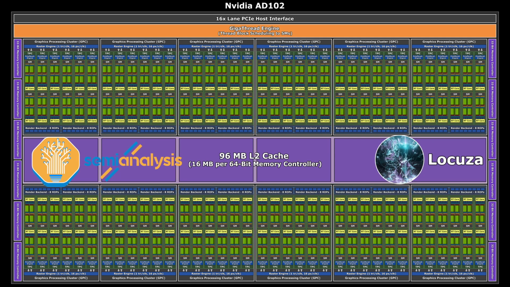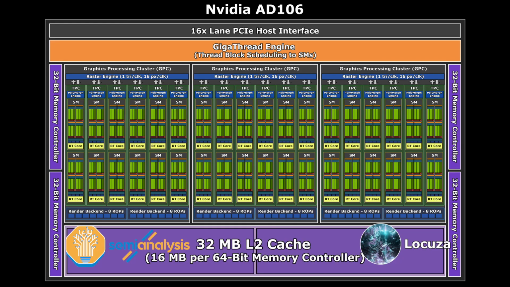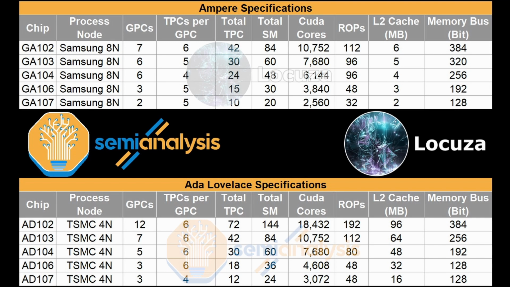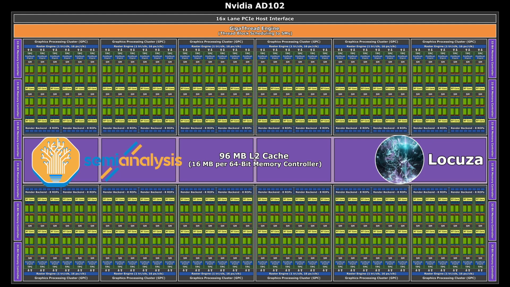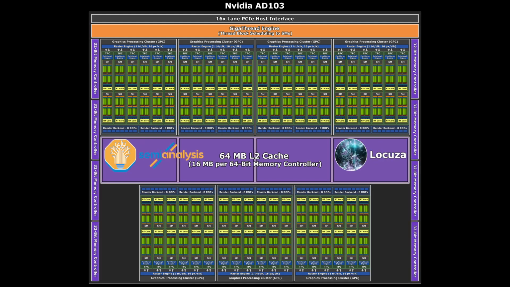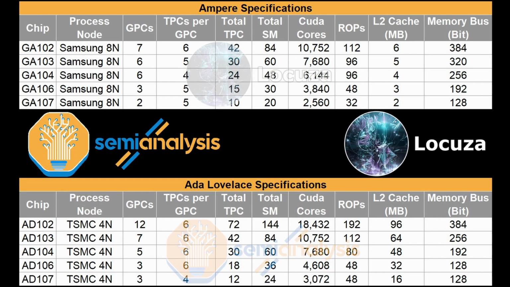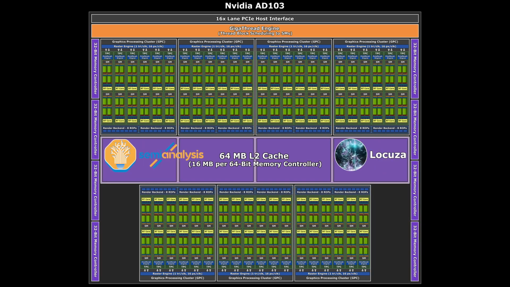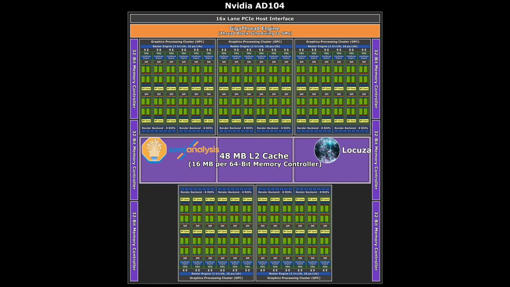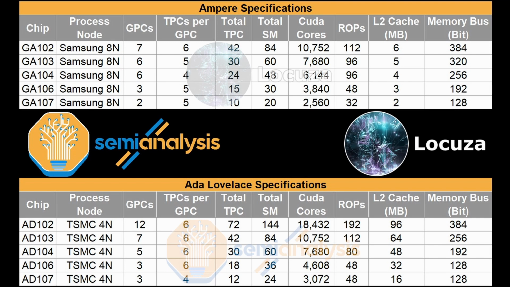But likewise, despite being a much newer node, TSMC N4 actually has better parametric yield than Samsung's 8 nanometer, despite similar catastrophic yields. So catastrophic yields are when a feature within the silicon die does not function. Parametric yield is, yes, it functions, but it functions at the level we want it to. The issue with Samsung's nodes is often not catastrophic yields, but parametric yields, in that they can get the transistors to work, but oh crap, this transistor's really bad, or this area of the die is very bad, and it causes the entire chip to have much lower clocks.